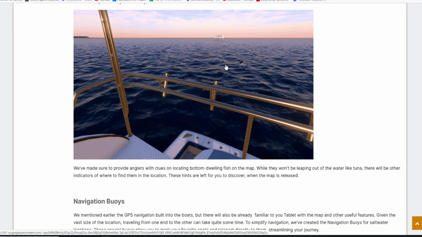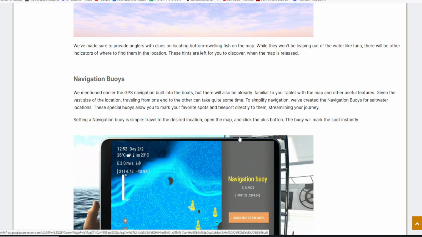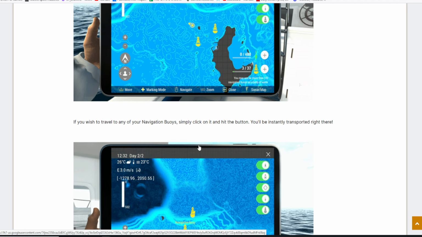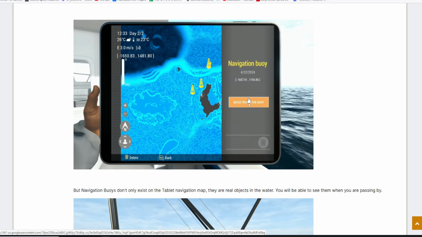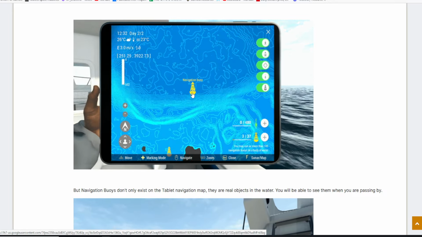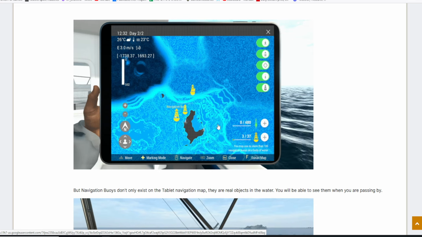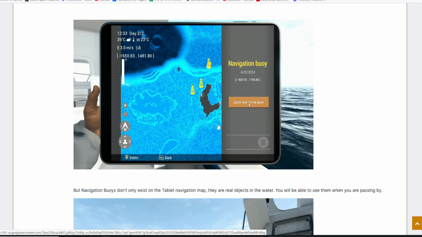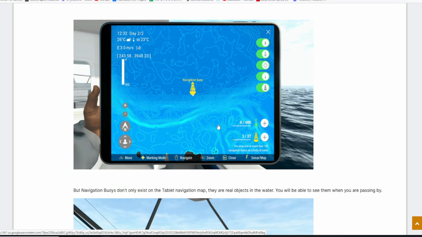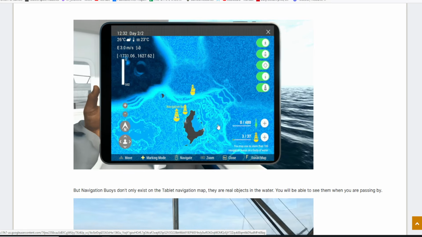Here you can see it. So the tunas are jumping. I think that's the yellowfin. So that's really good. Then the navigation buoys. So what can you do with them? You can travel to them. So you put the navigation buoy out, you click on it with the tablet, and then you can teleport to that buoy. Therefore, I'm saying it's a little bit of a contradiction. Why would you put buoys somewhere if the fish is going to swim around the entire time? Therefore, I think they got a couple of spots that they can leave, and those are the spots.